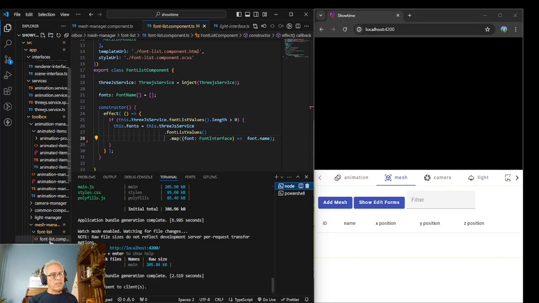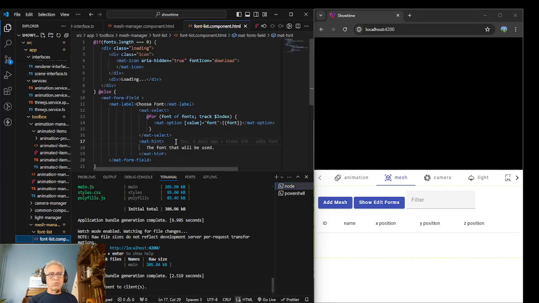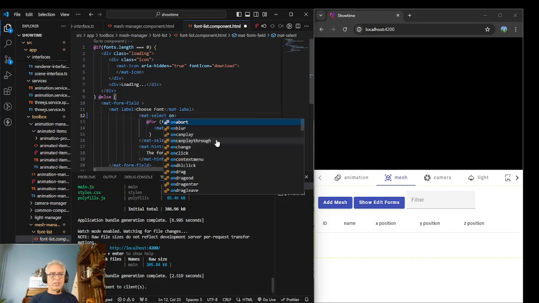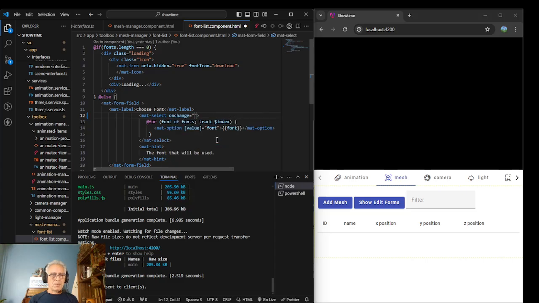And okay, so over here in the drop down, I want to capture this change. So I believe it has an on change event. I think that's probably the best one. And I want basically change font is the function I want to call, and I'm going to pass it the event.